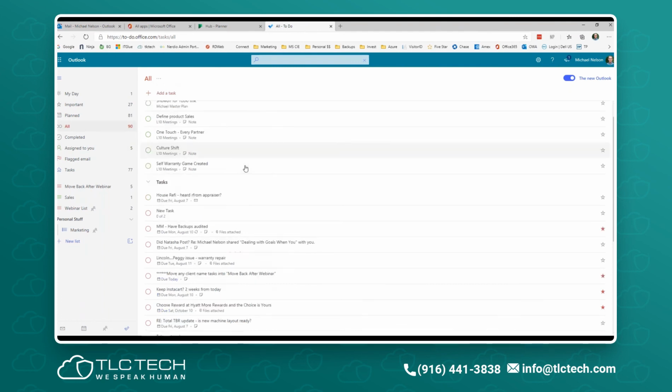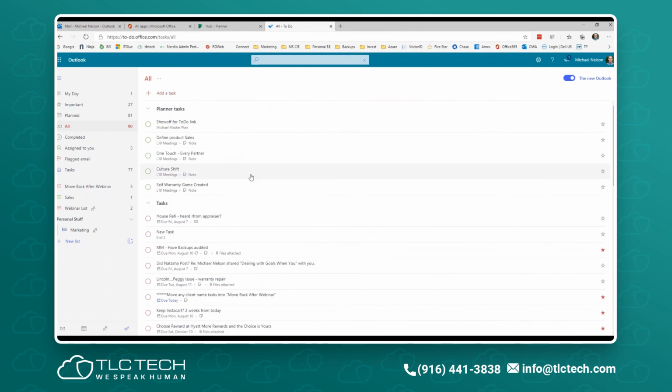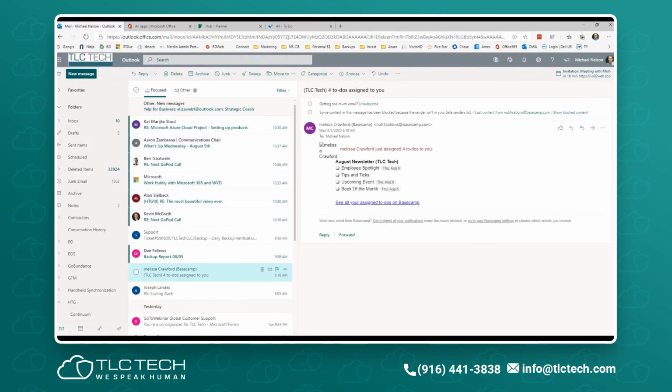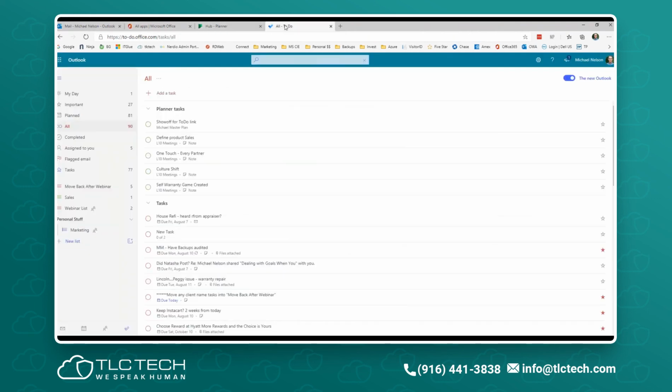So these are planner tasks, these are regular tasks. It'll break it down. And if I had flagged emails, let me go flag an email really quick. Okay. When I go in here, the flag takes a second to show up, but then it'll also show me that I have a flagged email there as well.